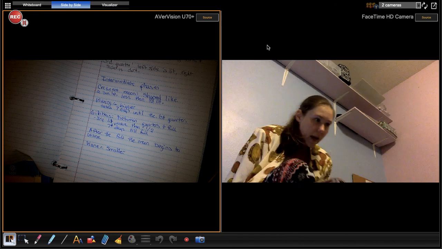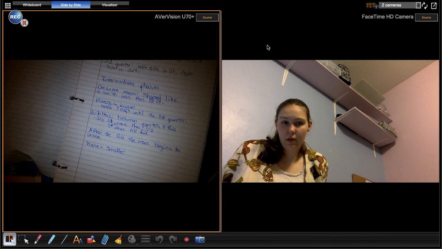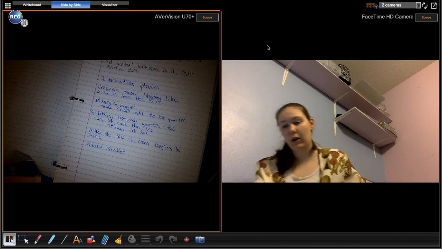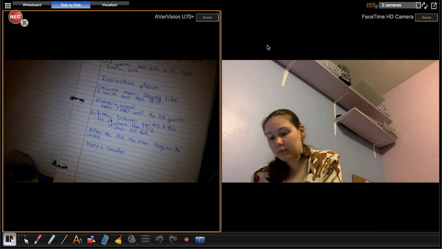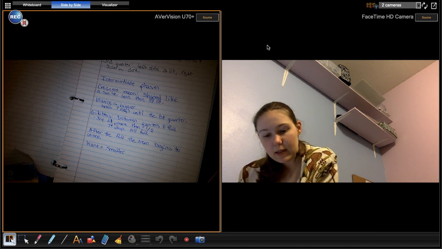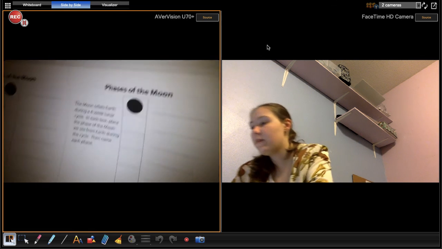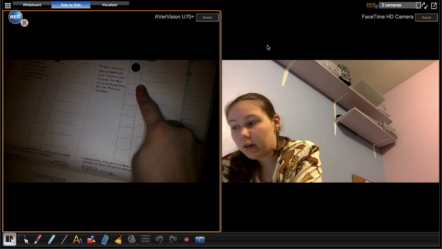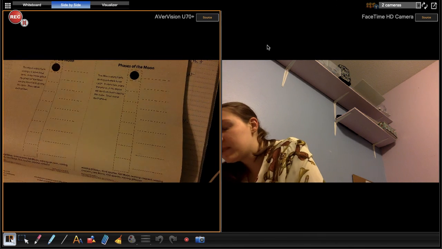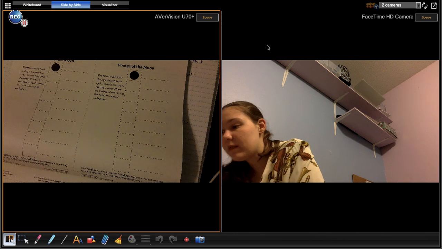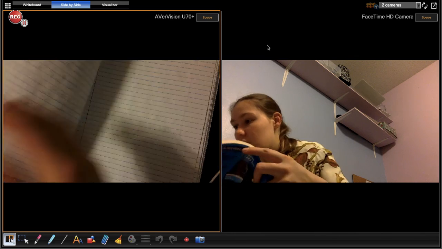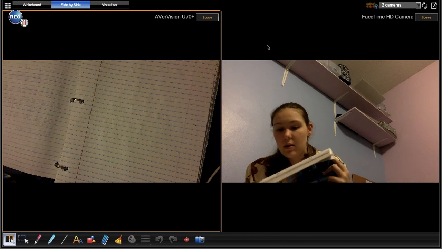It's pretty easy for you guys to do this at home. All you really need is a light and something that you can hold in front of you, so that you can kind of get an idea of how it works. We are going to go over the worksheet I gave you guys, the phases of the moon. The moon orbits Earth during a 4-week cycle. In each box, place the phase of the moon we see from Earth during that cycle, then name each phase. I'll walk through this one with you guys.